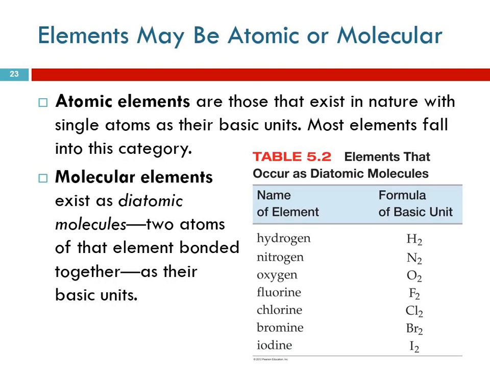So different classifications. Atomic elements exist as single atoms, and this is most of the elements. Then there are molecular elements, and they actually exist as molecules when they are free elements in nature. There's a couple other ones, but the only ones we're going to talk about in this class are the diatomic elements. So hydrogen, when it is found as an element, is always H2. Nitrogen, N2. Oxygen, the oxygen gas in the air that we're breathing right now is not individual oxygen atoms, it's oxygen molecules. Two oxygen atoms bonded together.